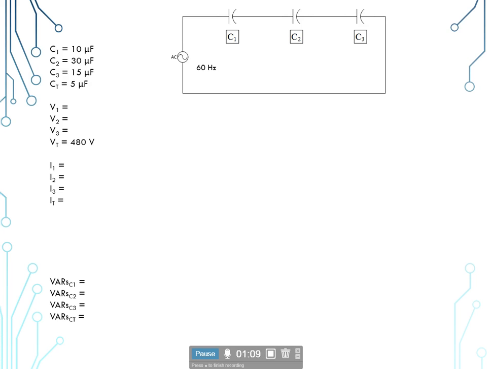Now we're going to find our capacitive reactance. And so to do that, first off we have to convert from our capacitance to capacitive reactance. And we'll use the formula 1 divided by, open parenthesis, 2 pi frequency capacitance, close parenthesis. As you notice up here on the schematic, I'm showing that we have 60 hertz. That's typical for what we get out at the wall here in the United States. We operate on the 60 hertz.